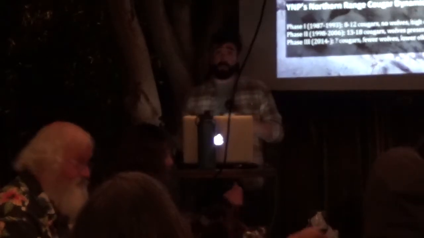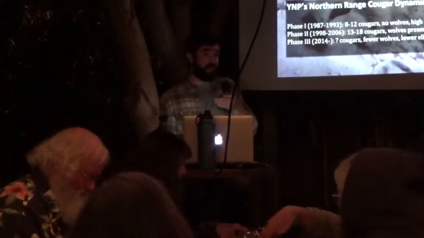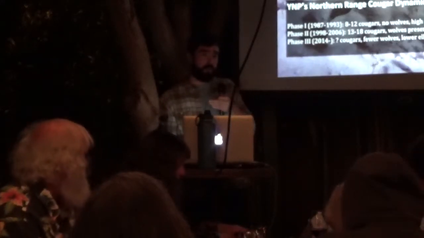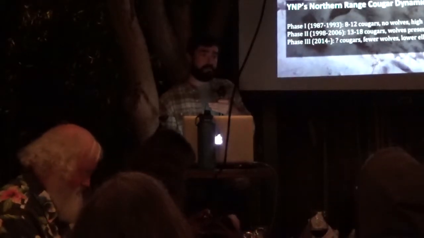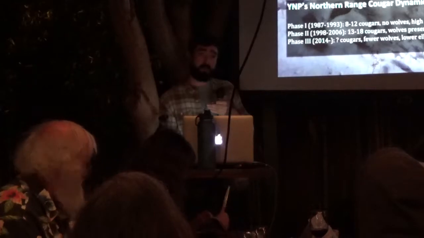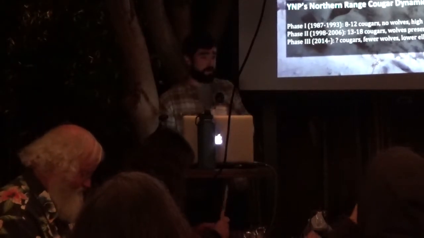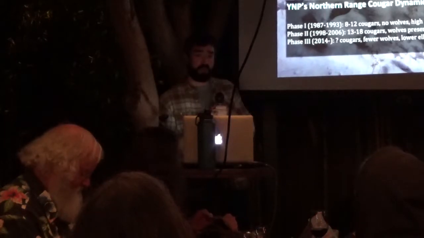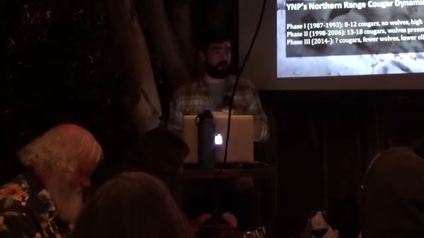We have a lot fewer wolves on the northern range. During the second study, there was as many as 74 wolves on the northern range, which is about 1,000 square kilometers. There's only about 35 now, so pretty dramatic shift in wolf populations. We also have a lot fewer elk on the landscape too. And so now we want to try to see how these things can correlate with each other over time.